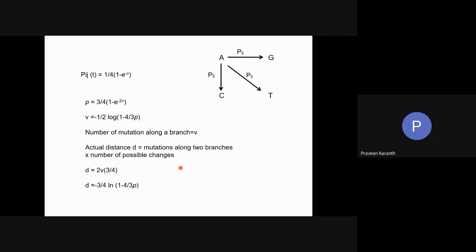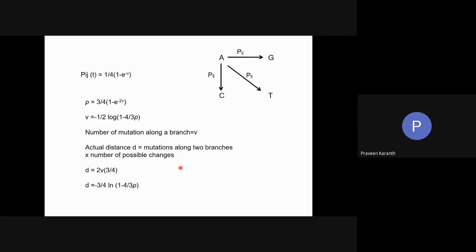Roy, can I just interject for a minute? Basically, what we are doing here is, as Roy pointed out, using P distance is not a good idea in situations where the species are distantly related, because then all the species will pretty much show the same P distance. So we have to correct for multiple hits, multiple changes. And the way we do that is by using models of sequence evolution.